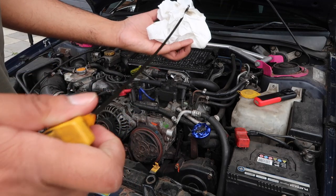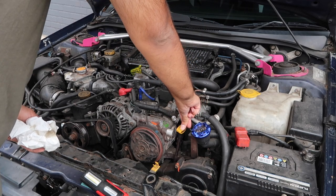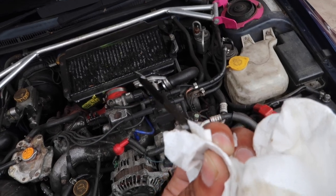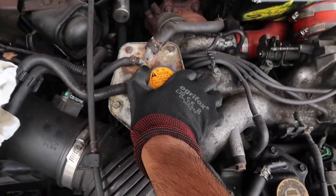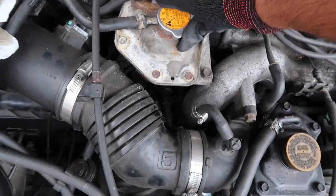Hopefully replacing that inlet pipe will solve the check engine light. Dipstick check — it's reading between L and F, so between low and full; all good. The car had an oil change in May so we'll do our own again, but it's good to see there's oil in it. There seem to be two different coolant reservoirs on a boxer engine. I did have to top it up actually — the seller threw in a bottle of coolant for that. I'm going to try to trigger the check engine light now by leaving it running for about five to ten minutes.